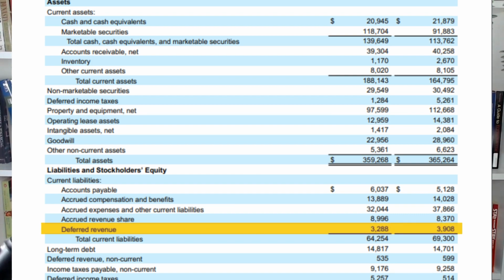Deferred revenue, on the other hand, is when the company receives payment but it is yet to deliver the product or service. Think of Netflix. Netflix charges a monthly subscription fee at the beginning of the month. Netflix has already collected the revenue, so the service it needs to deliver is recorded as a liability because Netflix owes it to its subscribers. So it records a deferred revenue equal to the monthly subscription at the beginning of the month, and at the end of the month, Netflix will have delivered the service and the deferred revenue will be reduced on the balance sheet and recorded as revenue on the income statement.